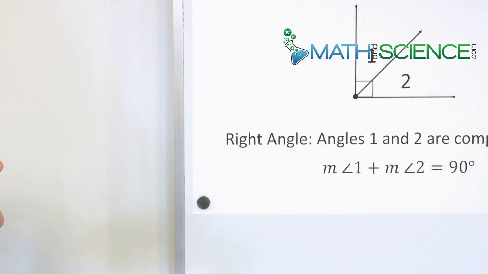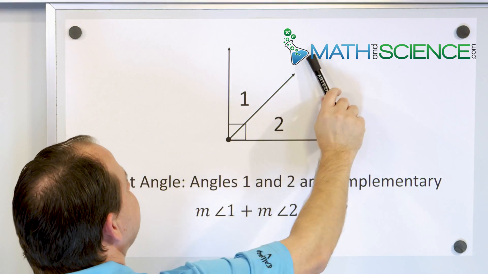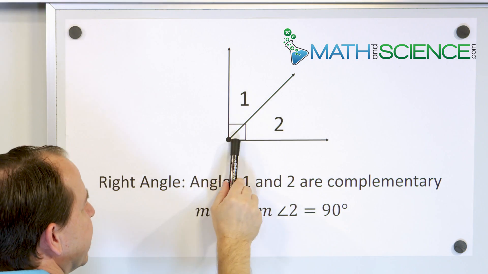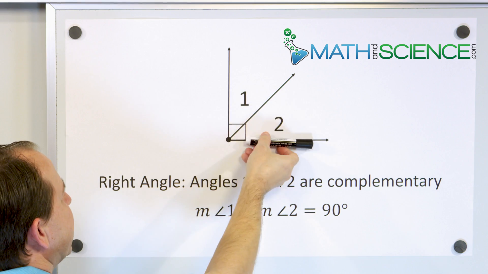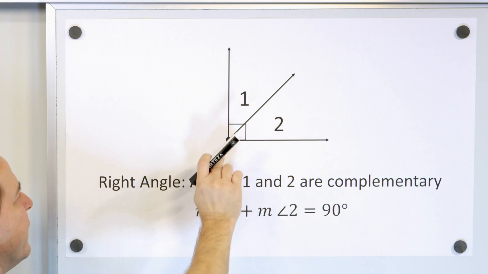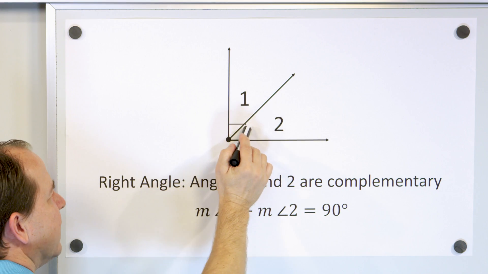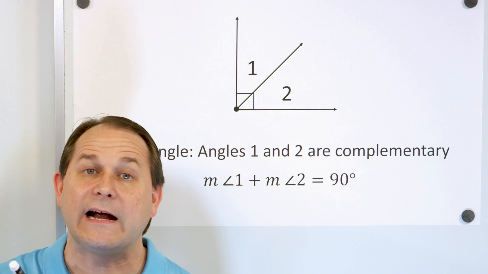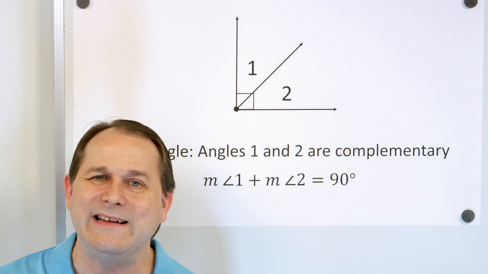The names complementary and supplementary angles come up a lot. They have big words. They seem difficult. We're going to make it very, very simple for you. First, let's go back and talk about a 90-degree angle. We've been using 90-degree angles a lot, and we have a 90-degree angle right here. Forget about this line right here. Look at this ray connected at a vertex here to this ray. These are what we call 90 degrees, and the reason you know it's 90 degrees is because there's this square thing in the corner. We have a little square in the corner, and that means it's an exact measure of 90 degrees. That 90-degree angle has a special name — we call it a right angle.